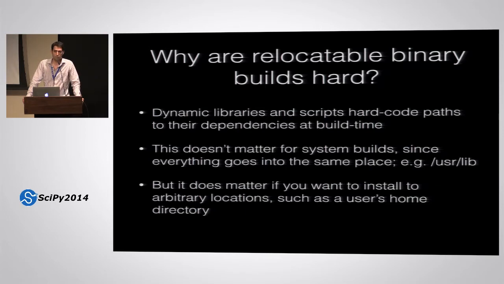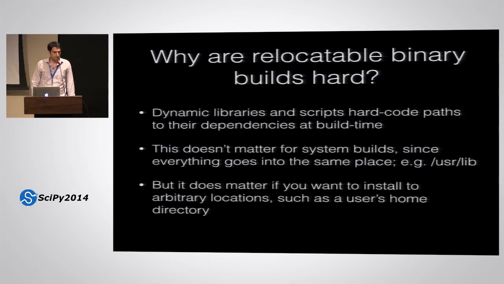I will tell you there are two groups that have done a really good job solving this problem. Well, Conda has done a better job of solving this problem than us. We are now solving this problem as well. But anyway, why would you want relocatability? Why would you go find a hard problem except for the challenge?